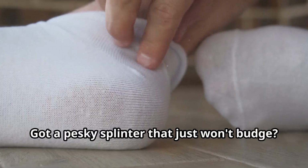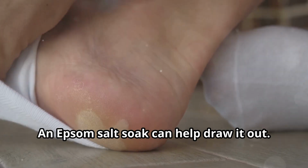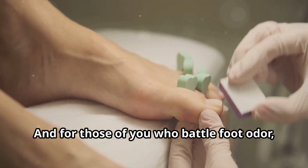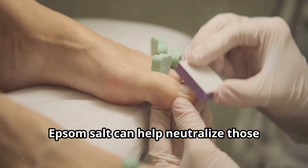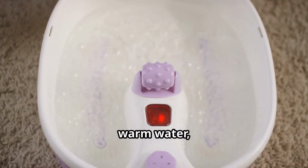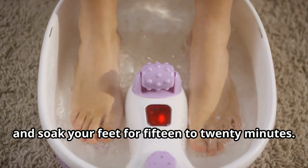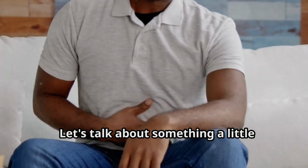and burning. Got a pesky splinter that just won't budge? An Epsom salt soak can help draw it out. And for those of you who battle foot odor, Epsom salt can help neutralize those unpleasant smells. Just fill a basin or your bathtub with warm water, add a cup or two of Epsom salt, and soak your feet for 15 to 20 minutes. Your feet will thank you.